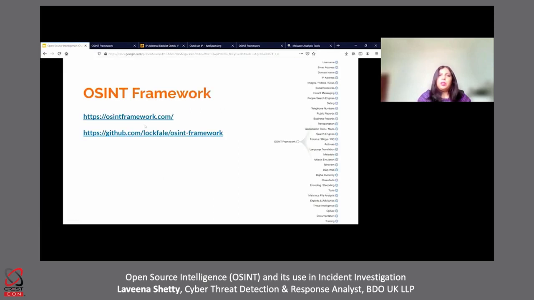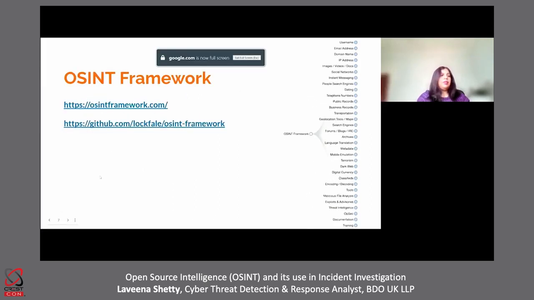Going back to our presentation, this was a simple example on how to use OSINT for incident investigation. When we were checking that IP Void, we could see that this IP address has been blacklisted, and it's definitely a malicious IP address.